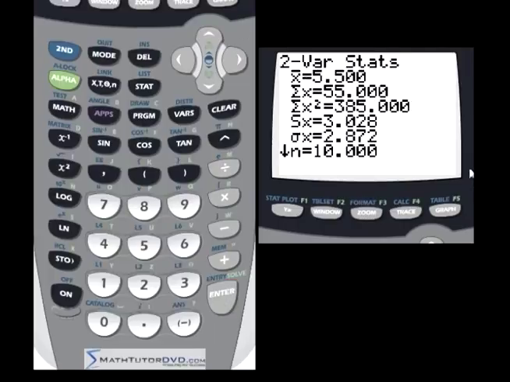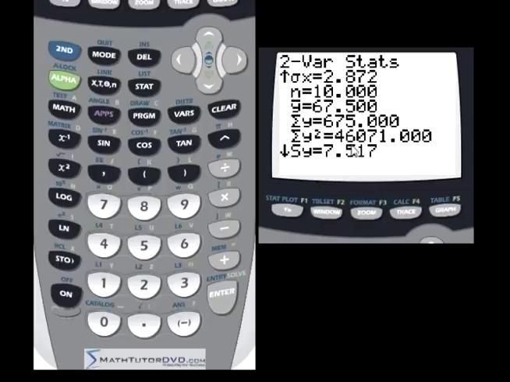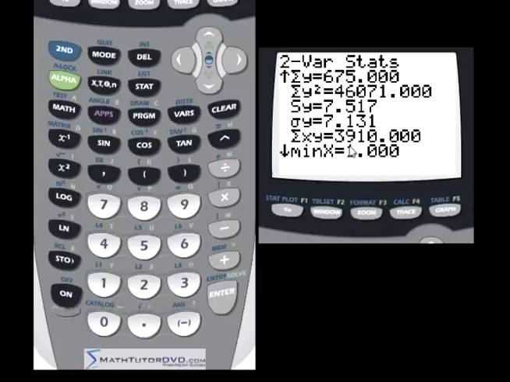We hit enter and it thinks for a second and it says here are your two variable statistics. For list number one, the mean was five and a half. Remember, all that was was a listing from one to ten, so the average value makes a good bit of sense - five and a half. You have the standard deviation here. The number of samples was ten and then it goes on to some information about our next list, our Y list. It should give us exactly the same information here and it does. We've got that and then all this stuff is the same.